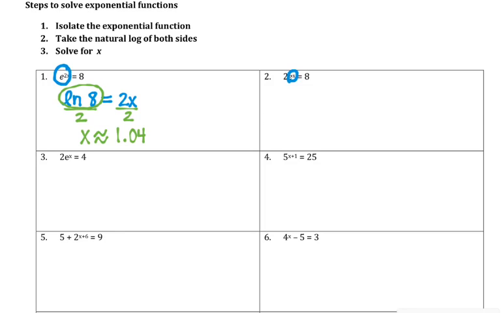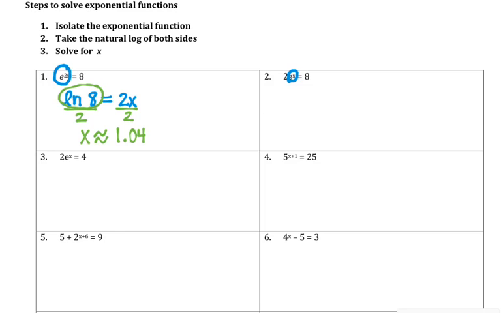All right, Victoria? What's the difference between the L button and the E button? The E button is what we used for the homework that we did the other day. Mm-hmm. The E button is what we use if we know what the exponent is already. In this problem, we know that the exponent has a 2 and an x, but we don't know what x is. So we can't use the E button. In order to solve this equation, we got to get the x out of the exponent. And we do that with logs. Yep?